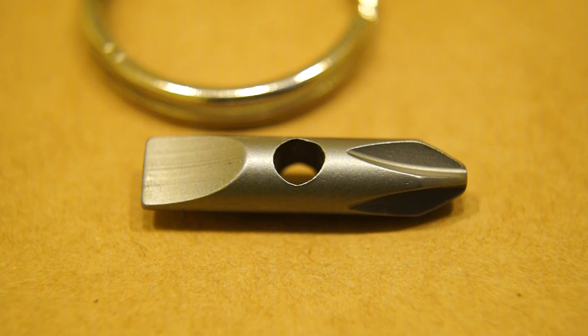So, there we have it, guys. The Fura flat cross screwdriver that I picked up from Gearbest. As I said, it only cost me £1.48, I believe. It's currently on a flash sale for £1.35 or $1.69. You can get it in the silver like I've got it. It's also available in black.